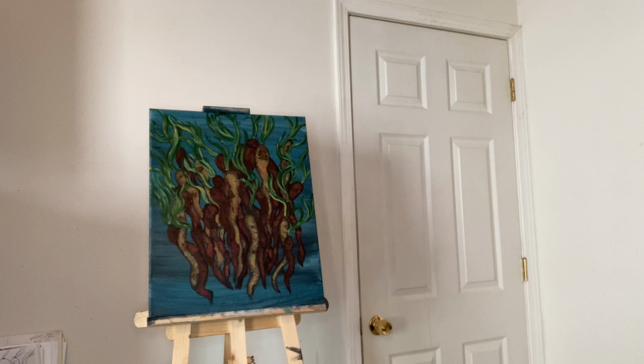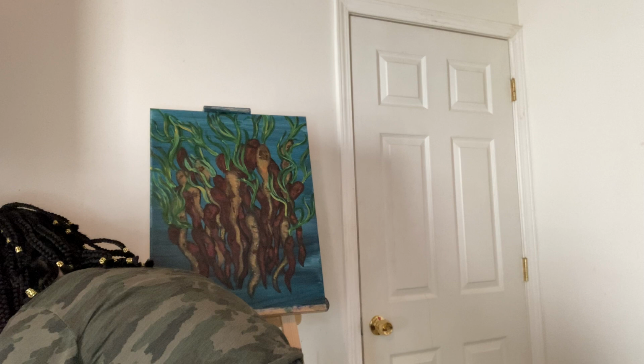I step back again. Yep, I'm gonna do that same thing with the white. It's not gonna be solid white. I'm gonna mix a little bit of that brown in with some white and some yellow. But it's gonna be pretty pale. I don't want it to be just a plain white.